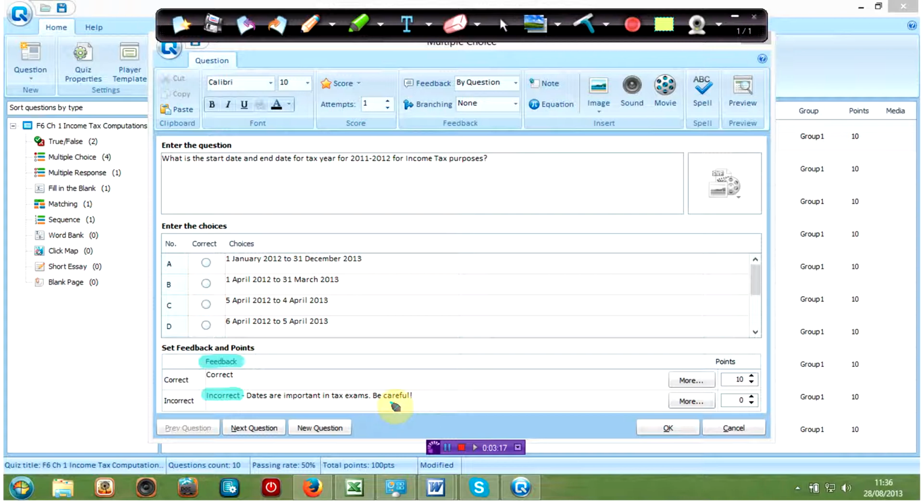Now, we don't want to be over familiar. In other words, I don't want anything too jokey in the feedback area, but I do want some sort of sentence that guides the student a little bit more than just getting the answer wrong. What should they do, or what should they have done? That's important. The other area is one that, from the sample quizzes I've had, people aren't adhering to.